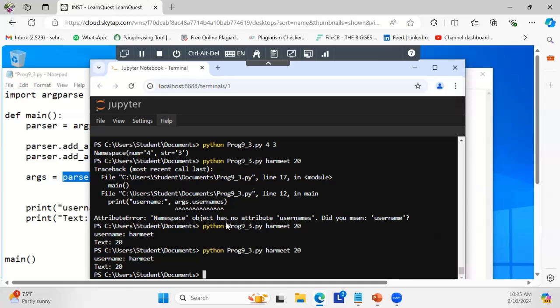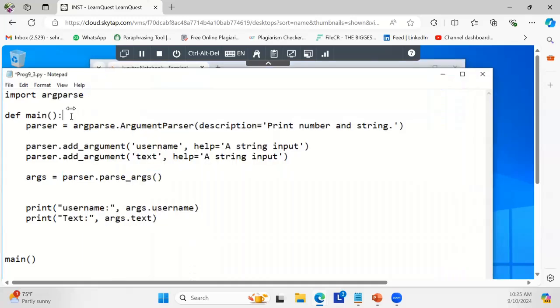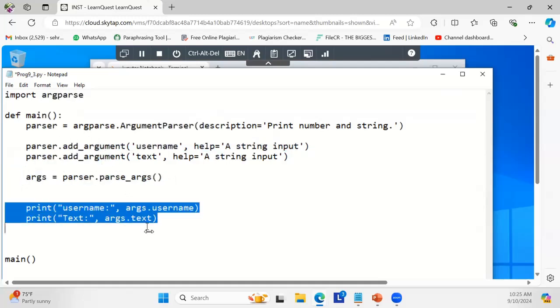This is the basic implementation of command line arguments, wherein you have to import the module, then ArgumentParser, the list of arguments, then parser.parse_args. You have to hold it in some variable and get it something like this. Is it fine? Right? So you can try this as well.